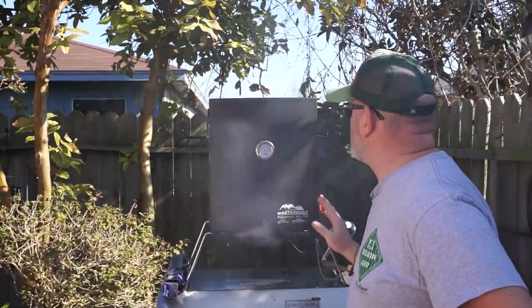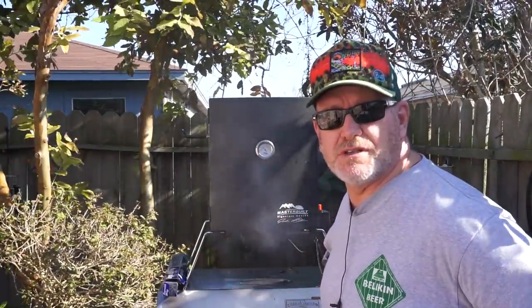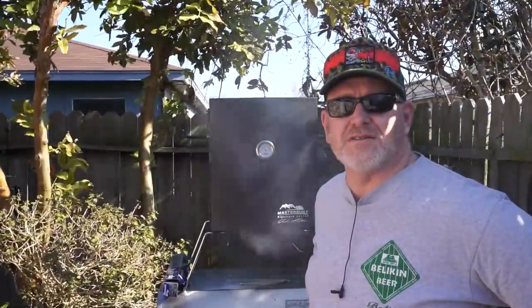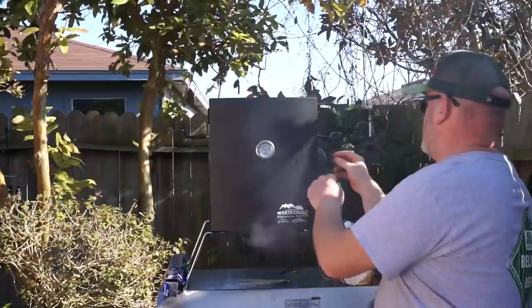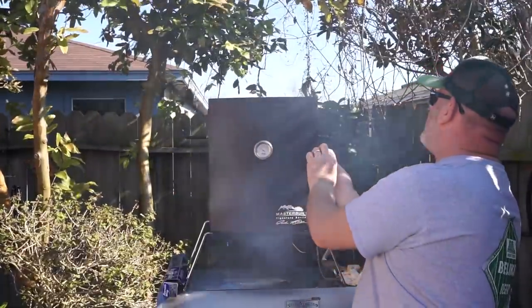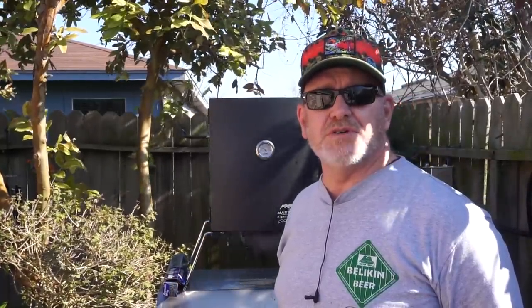It's four hours later. I've taken the first batch off and put them into the oven — got it to 150 degrees. I took them off the smoker at 125 degrees, and the smoker is working wonderful now that it's broken in. I'm going to bring them up to about 145 in the house. They got plenty of smoke — look at this batch, that's a lot of smoke right there. I even went ahead and threw a few opa sausages with jalapeno cheese in there to cook while the tasso is smoking. This has worked out very well now that I kind of got used to it.